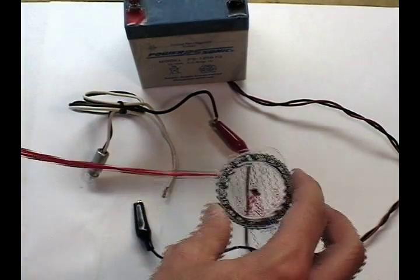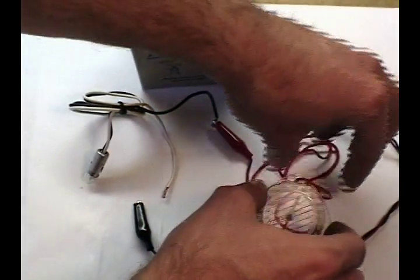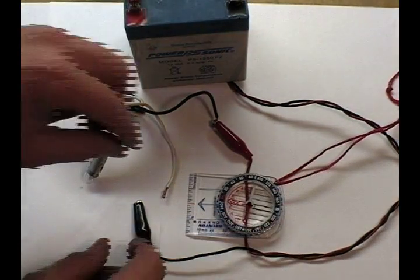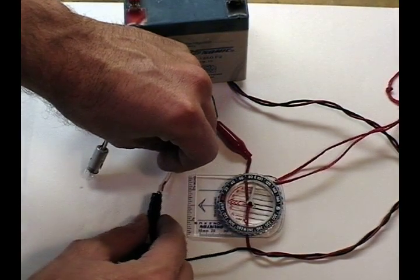We'll detect it using a regular compass. Making and breaking the circuit will cause the magnetic field around the wire to change.